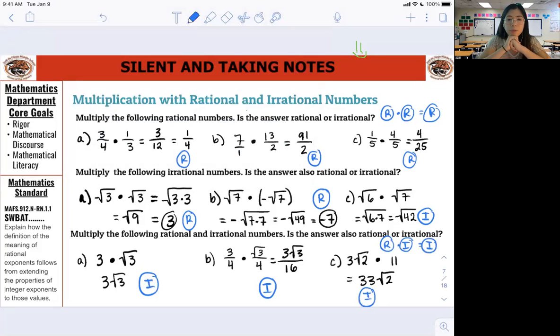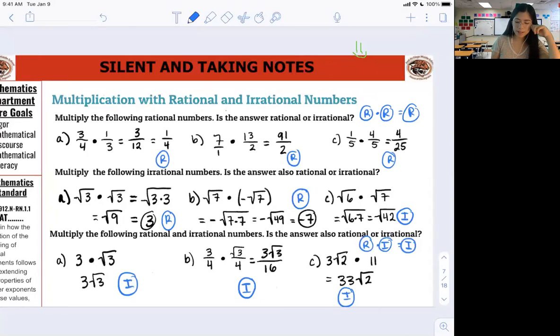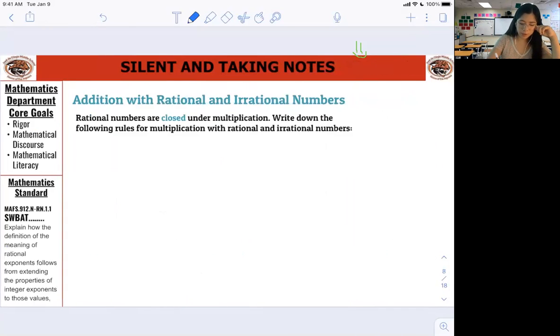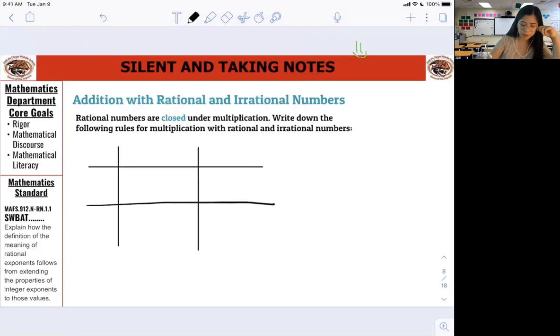Are there any differences between the rules for multiplication and the rules for addition, or are they pretty much the same? Wait, no, there's no difference. There is no difference. So let's go ahead and write these down as well. It's going to look almost exactly the same, this chart, but it does not want to be nice and straight. There you go. It's going to look almost exactly the same because the rules kind of go hand in hand with addition and multiplication.